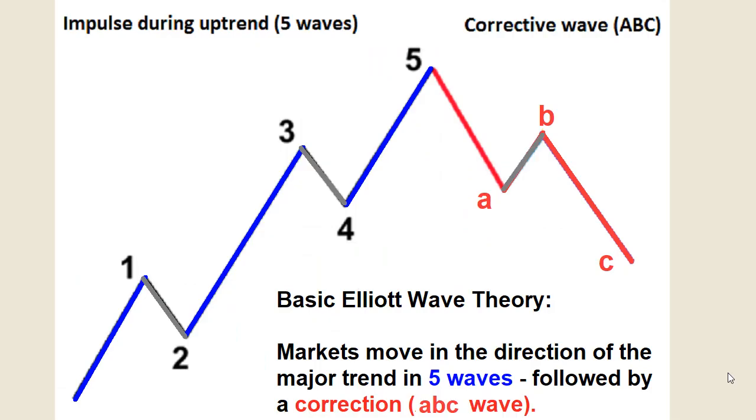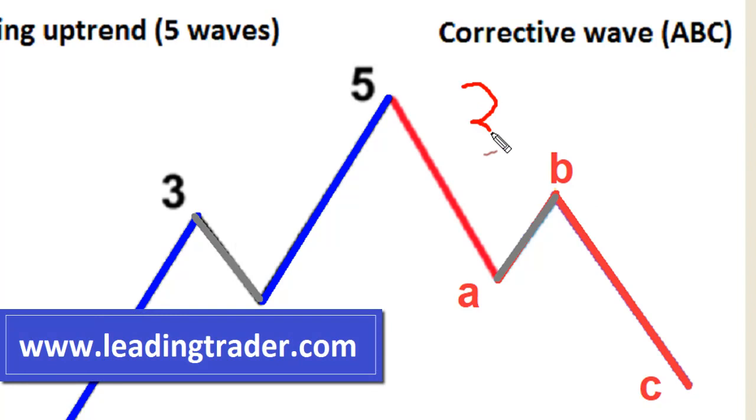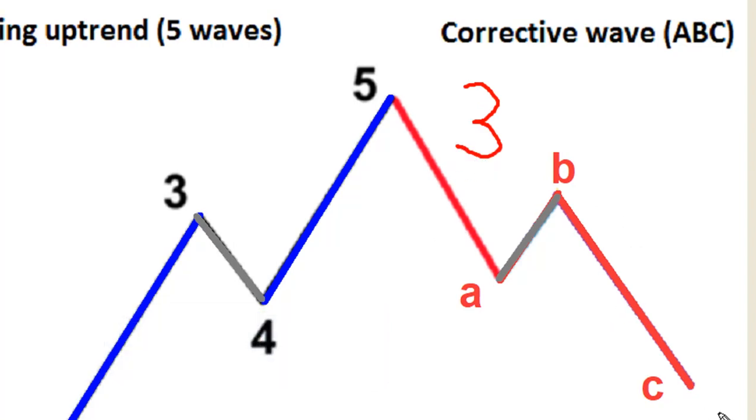And if you're not familiar with what that means, what we're talking about is what's called Elliott wave theory. Elliott wave theory simply says that markets tend to trend in 5 waves. And it also says that most corrections in the price are formed of 3 waves, called ABC, which we've seen many times happen on Bitcoin as well. So let's just take a look at the chart of Bitcoin right now.